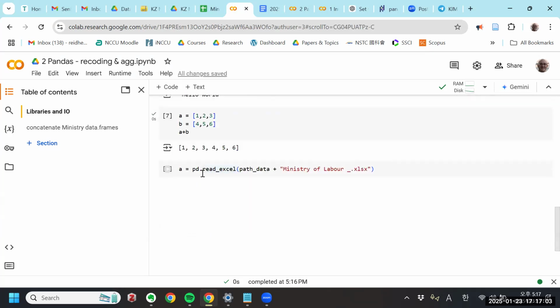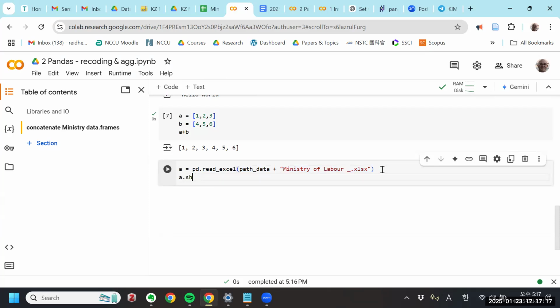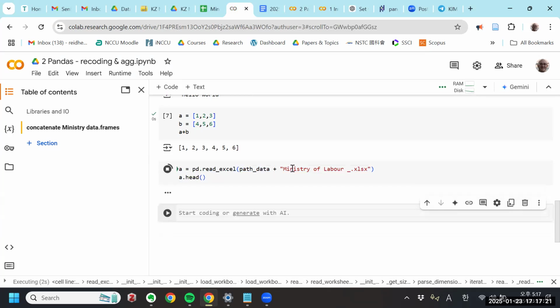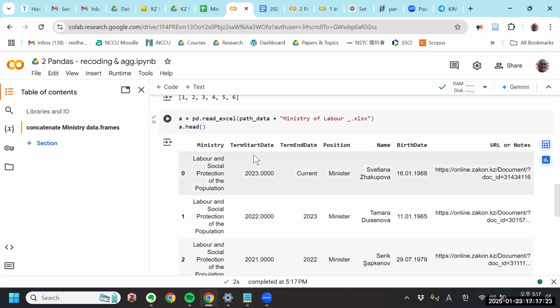So I need pd.read_excel, and then I need the path to my data plus the name of the file in that folder. This is the data folder, and this is the file in that folder. If I run this, now I've got the Ministry of Labor, these 7 columns.